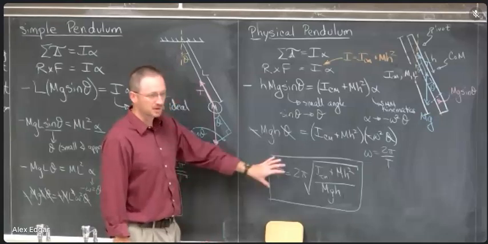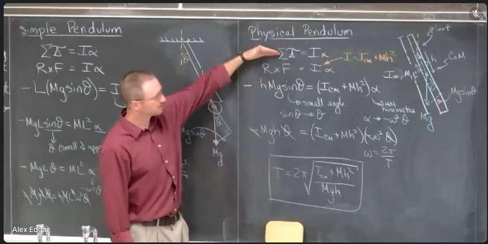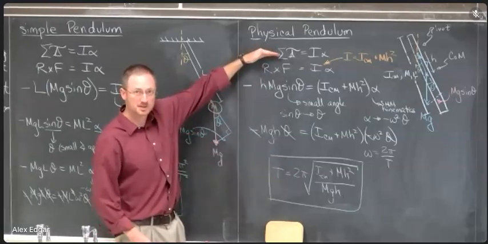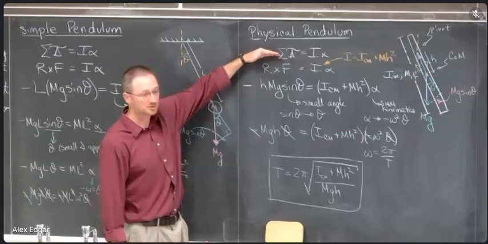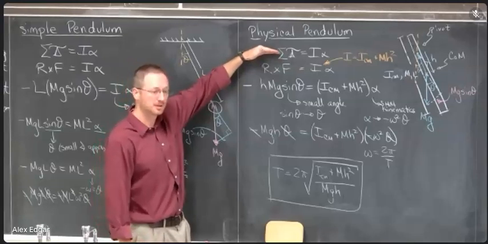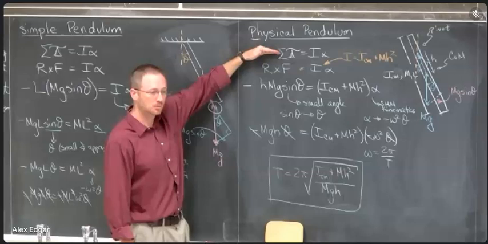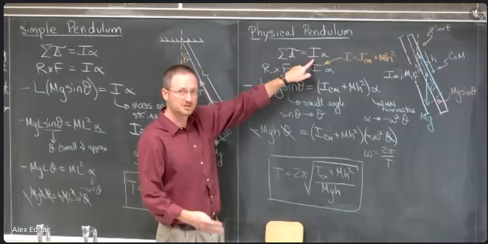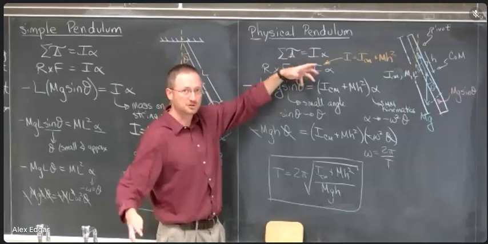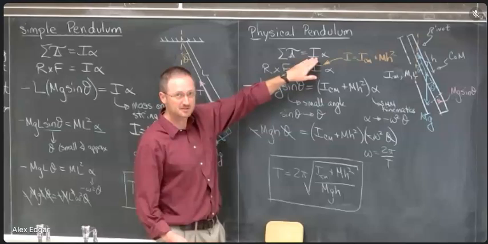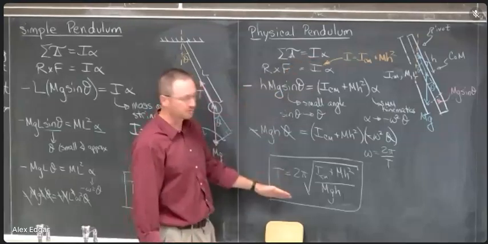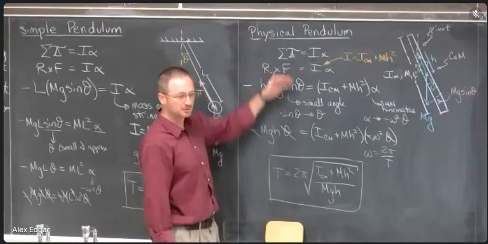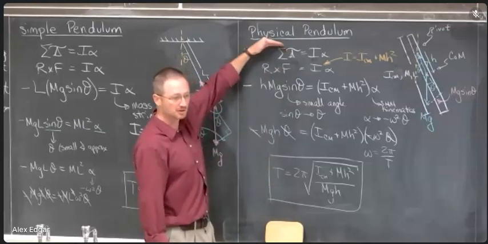So once again, what you need to be able to do is not just use this equation in the appropriate context, but you need to be able to start from the first principle of Newton's second law for rotation, which, by the way, has its own assumptions built into it. What we're assuming here is that the object itself will not be deformed. We have a rigid object that won't bend or flex or stretch. It's fixed. That's the assumption that's built into this equation here that we then carry all the way through to the end. You need to be able to start here, work all the way through.